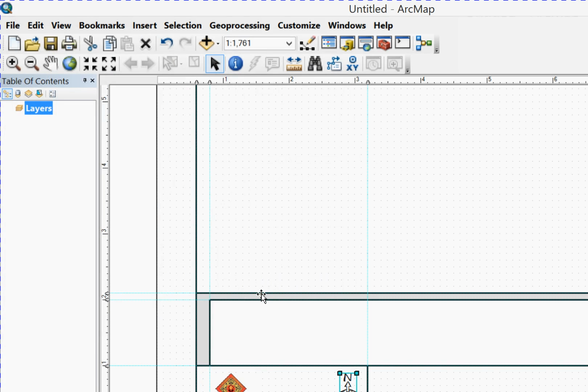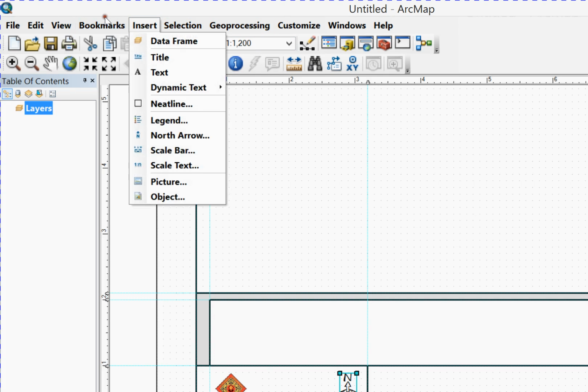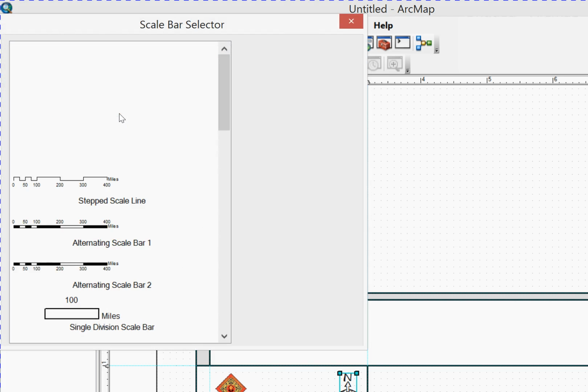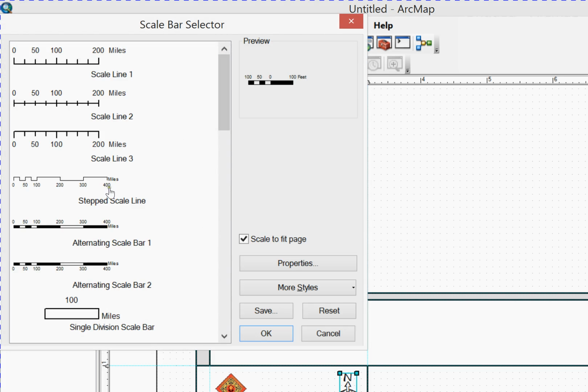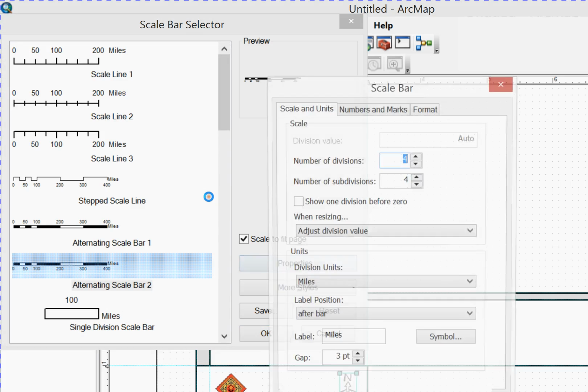All right, remember at the very beginning when I did the layout and then set the map projection, I said go ahead and put the map scale up here at 1200. I need you to set it at 1200 again. This is going to affect how your scale bar looks. So I'm going to come up here, insert, and click on the scale bar. The scale bar that I'm selecting is going to be alternate scale bar 2. Now I'm going to come in and modify its properties.